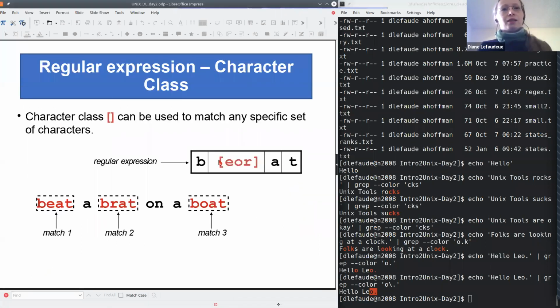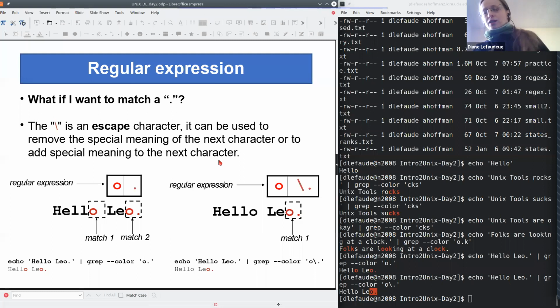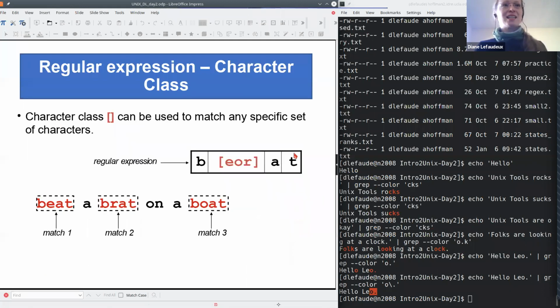Okay. Do you have any questions so far? We're going to see more symbols for regex, so I don't want to just give you all the symbols and not let you digest everything. Okay, doesn't seem like any questions. I'm going to continue to other symbols that have other meanings.